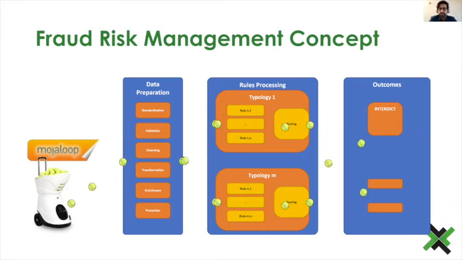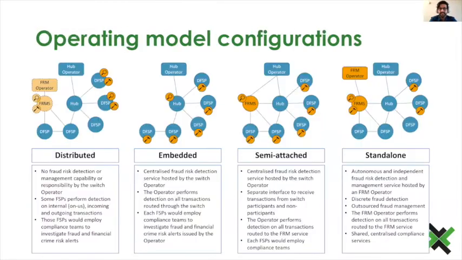So through this whole journey, one of our big questions and the big learning from us through the sandbox is understanding our operating models. So we came from a place where we thought, are we going to have to go either fully distributed or a completely embedded system? And it's about understanding our characteristics that we need to be aware of. One is that the hub and the financial institutions are going to want to potentially do their own thing. Maybe you need to have a trusted party in between. And the sandbox has really made us understand how we would actually deliver a semi-attached or a standalone system. So that has been a big outcome for us.